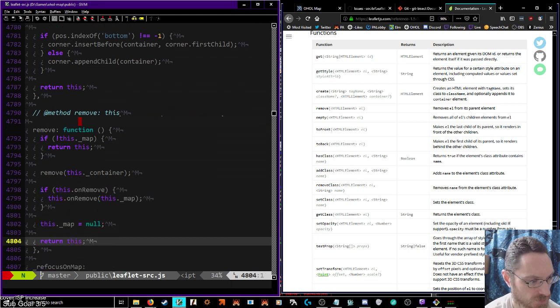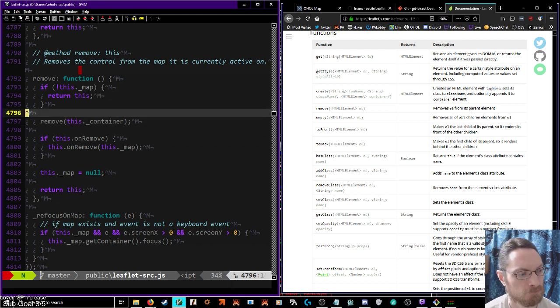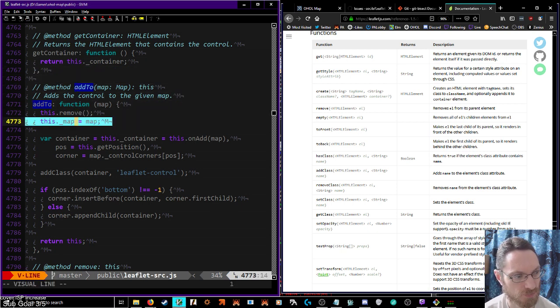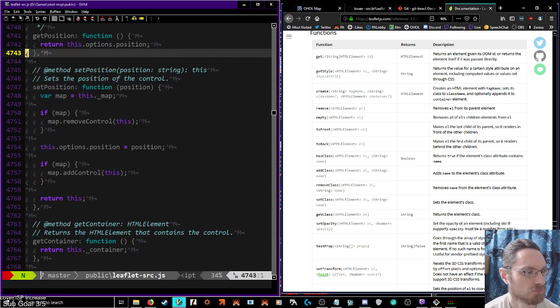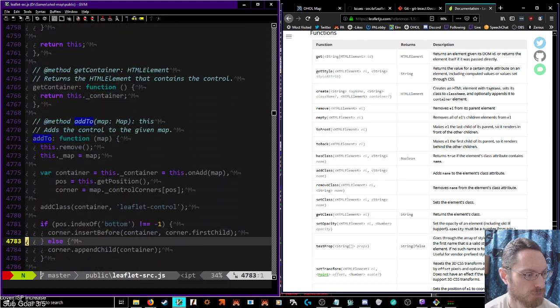If not map, return this, remove this dot container. On remove, this dot map equals null. So it looks like the easiest way to tell if a control is in the map is to check the map property. Which you could maybe imagine having a little helper method for.